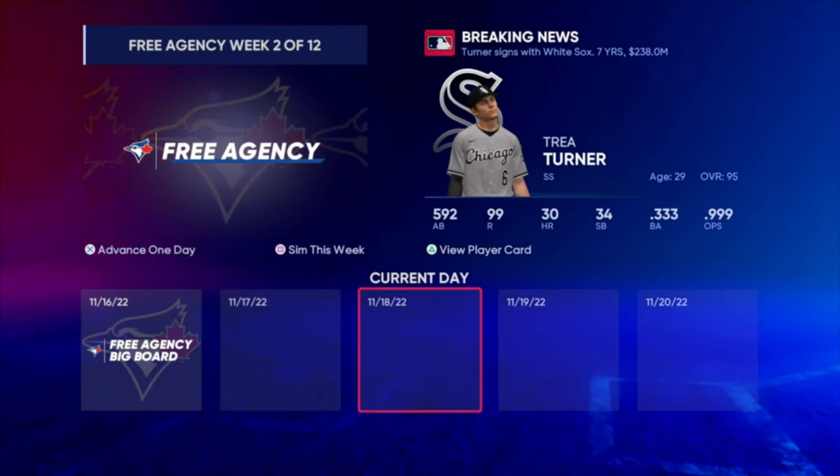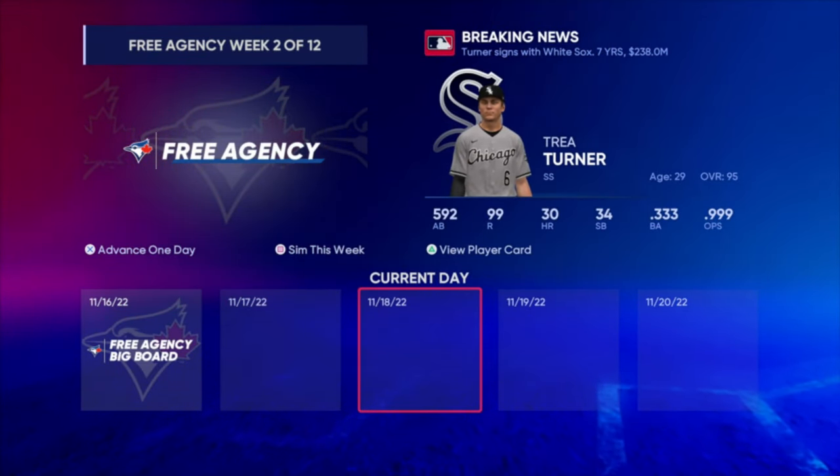Breaking news, Trea Turner. Ooh, White Sox. Contract. 7 years, $238 million. Man, got paid.